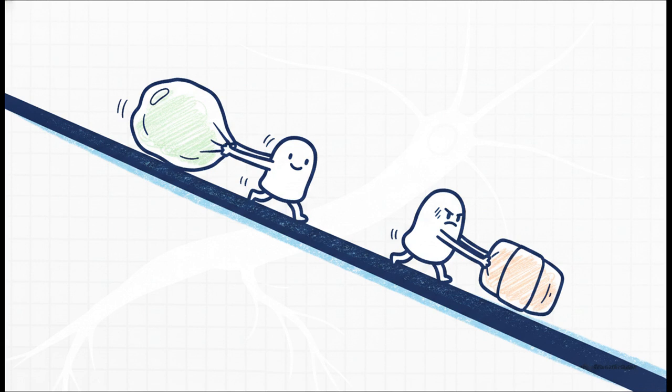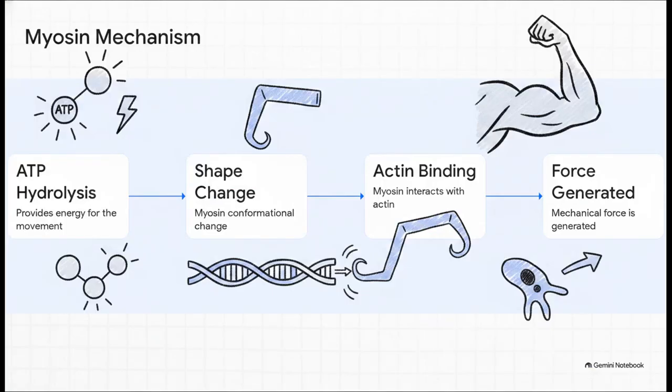No joke. They drag massive cellular cargo, stuff like vesicles, organelles, protein complexes, right to their target locations. This is extremely important for long-distance transport, especially in things like your neurons, where materials literally have to travel down these super long axons just to keep your nervous system functioning. Now, over on the actin side of things, myosin operates through this incredibly elegant 4-step mechanical process. First, ATP hydrolysis kicks in to provide the energy.